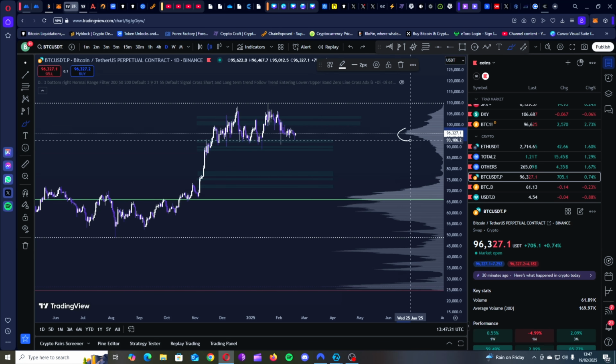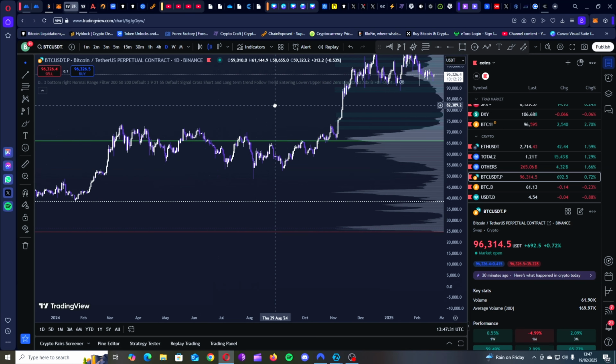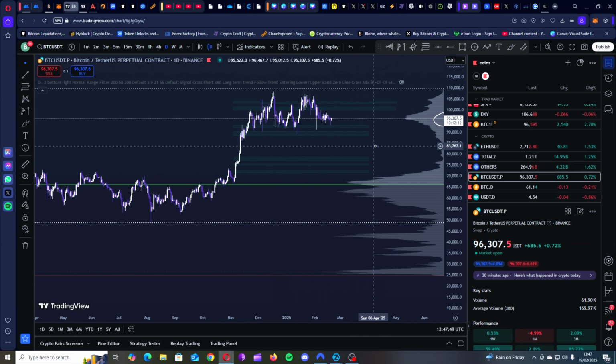And at the minute, where we are, we're at a point of control. This is why we're doing what we're doing. In here, we're at a point of control. And then you've got something similar around here, where we're chopping in and out. It came down, point of control. And this is why you see price start to just move sideways in these points of control.